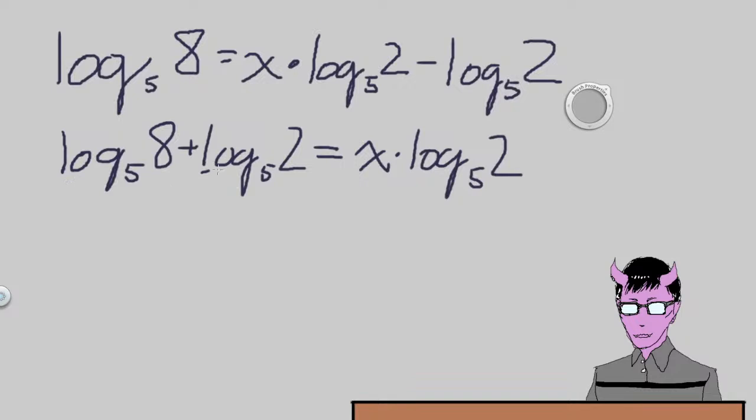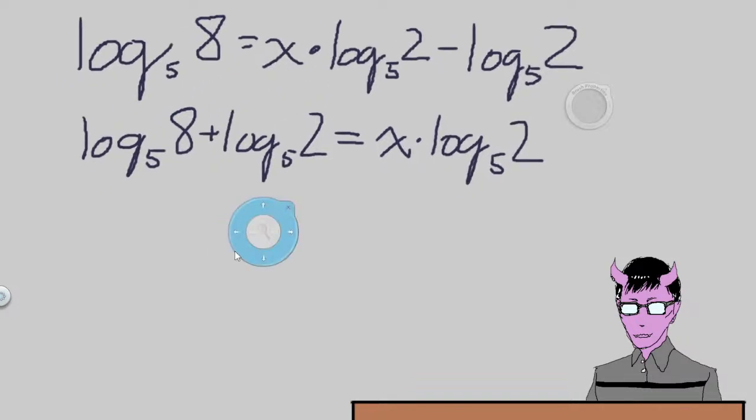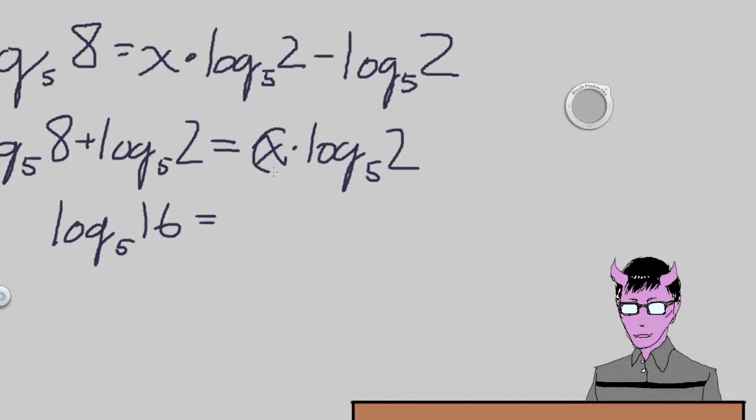Okay, log base 5, log base 5. This is addition, so we can multiply the arguments to condense it into a singular term on the left-hand side. So 8 times 2 is 16. Is equal to what? Take this one, exponential slammage, put it up there. So we get log base 5 of 2 to the power of x.